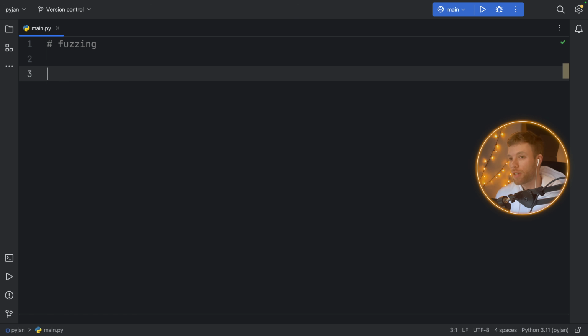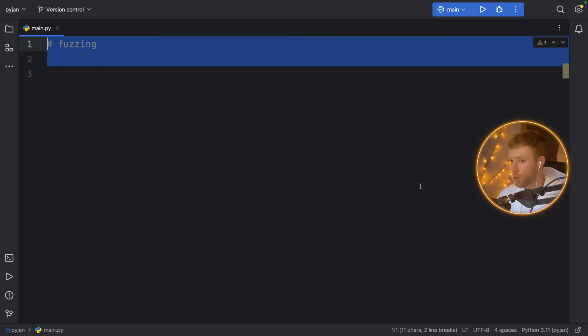Now, to understand fuzzing, you do need to be aware of the basic concepts of unit testing or just testing code in general, because fuzzing is used mostly with testing and it's going to test a function with a lot of different inputs until it breaks. So what I'm going to do in this lesson is show you a sample script of fuzzing so that you can use it in the future in case you want to test your functions.